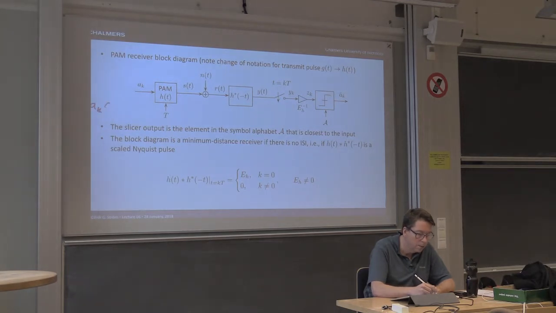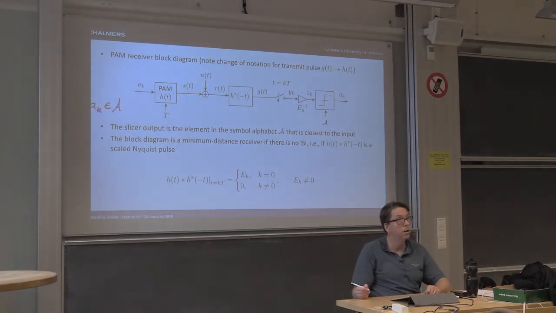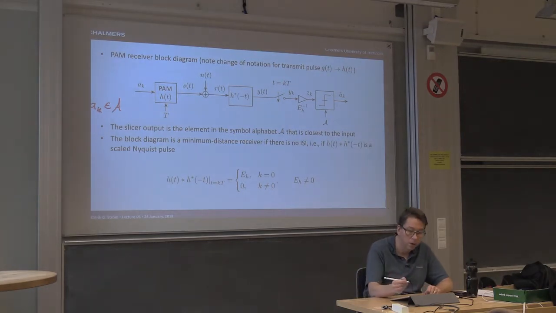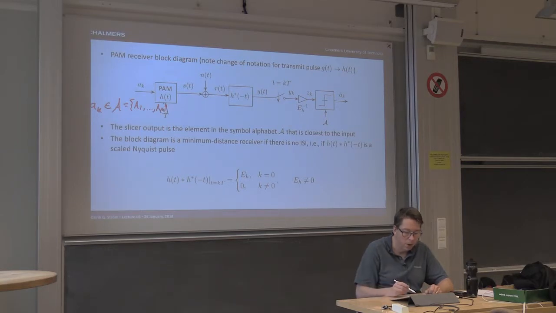And remember that AK is a member of the symbol alphabet. Okay, so it's some set of possible amplitudes. In general, it's like a capital A1 and then up to capital AM. Sorry for the mess here. But anyway, so the amplitude here is in some set. Okay, and this set is the input to the slicer, and the output is a member of this set. Essentially, what the output is, A hat K, is the member in this set which is closest to CK. We will see that later on.